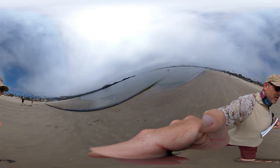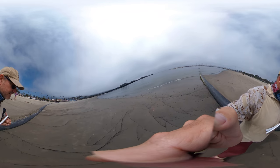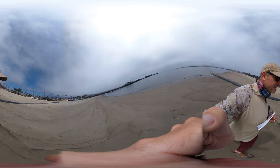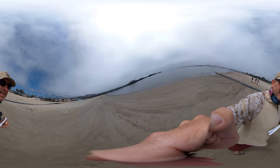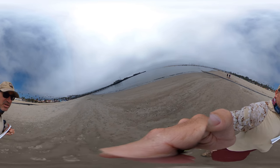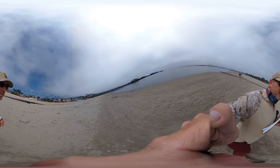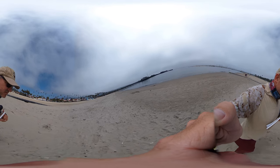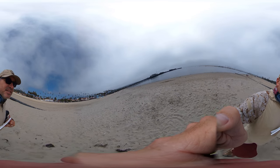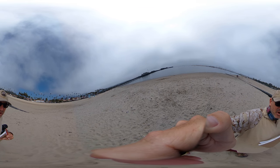So we have dredging here, we have the harbor, and we have the pier. Piers were really important back in the day when big ships offloaded materials, but in more recent times many have become tourist attractions. This is not a commercial pier — it's a recreational pier with restaurants, coastal access points, and people can fish from it. This pier is made of wood and has had issues with fires; most recently a few years ago a fire started in a restaurant and partially damaged it. It's a really robust pier — if you look closely you can see cars driving on it, so you can actually drive out and park on the pier.